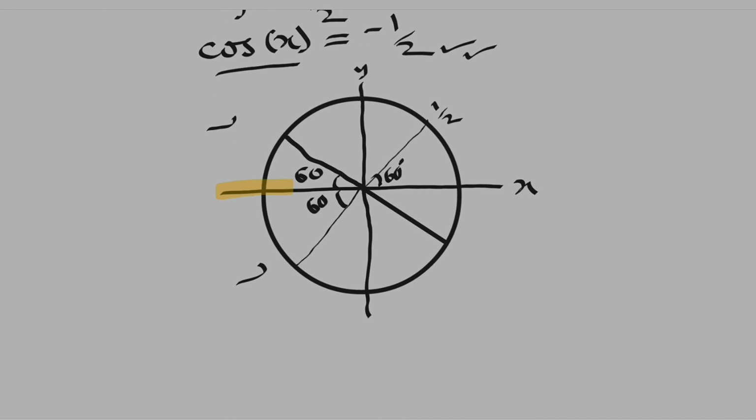You know, angle on a straight line is 180 degrees. But we have this angle to be equal to 60 degrees. So to find the first angle, we are going to subtract this 60 degrees from 180. Therefore, x in the second quadrant is equal to 180 degrees minus 60 degrees, which is equal to 120 degrees. We just obtained the first solution.